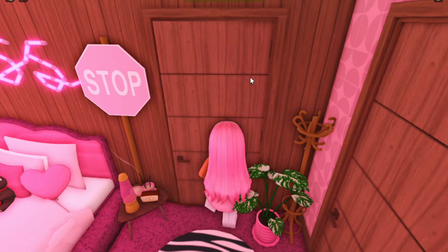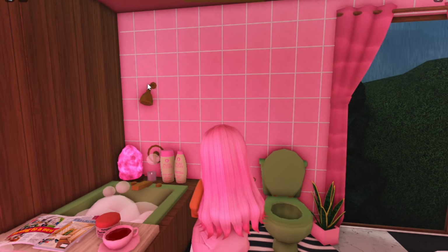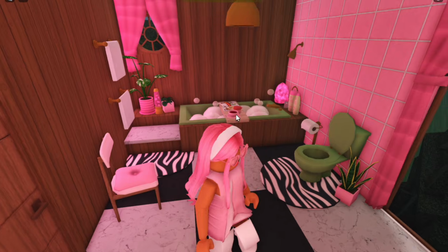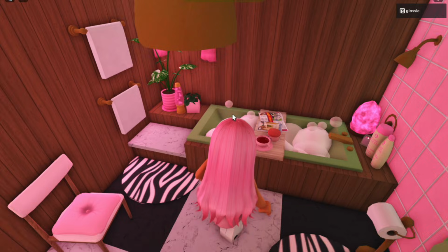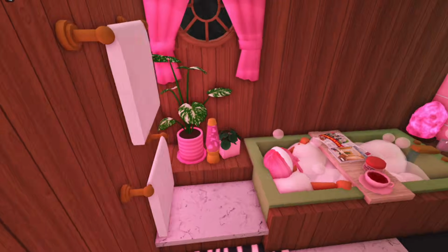Anyways, let's go on to the bathroom. I did actually remove the picture that was over the bathtub and put a shower there instead. The mirrors look so weird because it's stormy outside, so they're a dark blue. Anyways, we have the toilet and then we have the bathtub. And look what I did. I added a bunch of bubbles and I think it looks so cool. Wait, if I use it, will it look really cool? Oh my gosh. How cute is that? I'm in the bubbles.